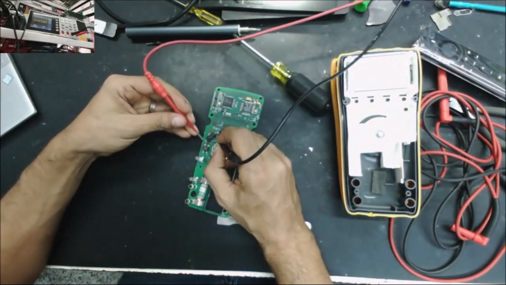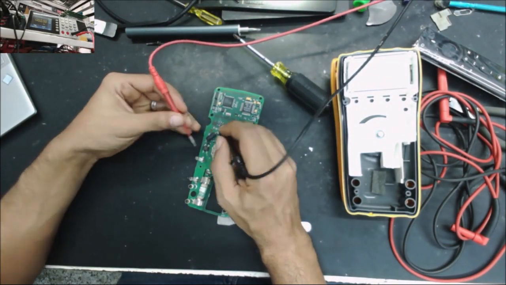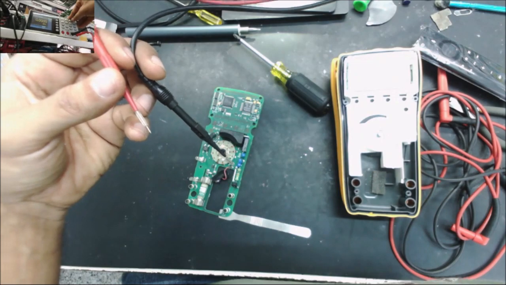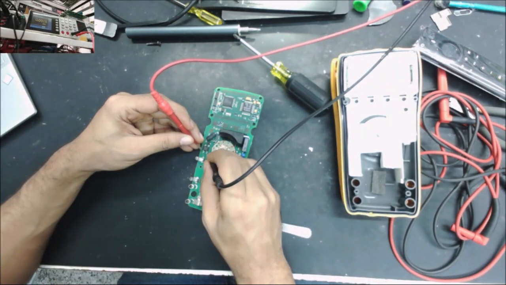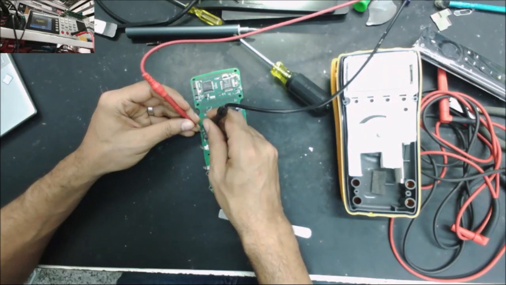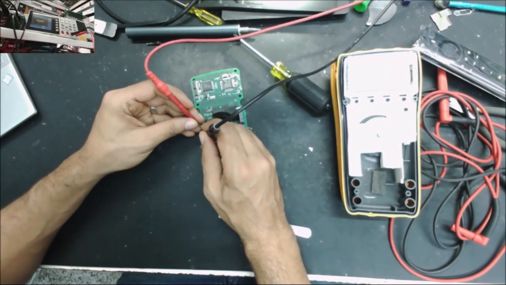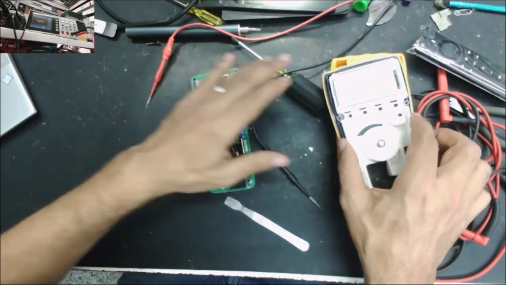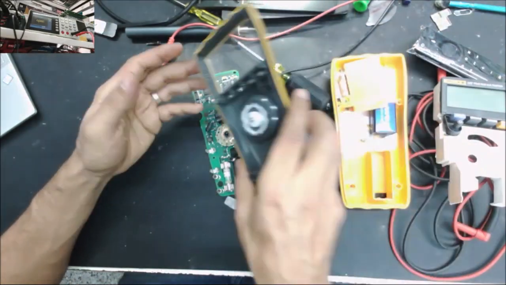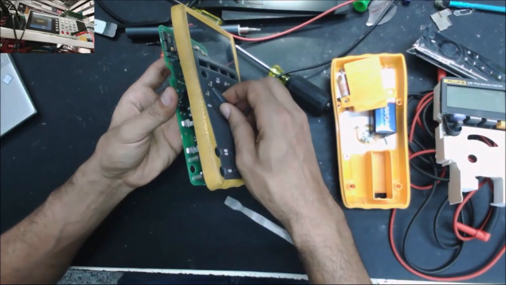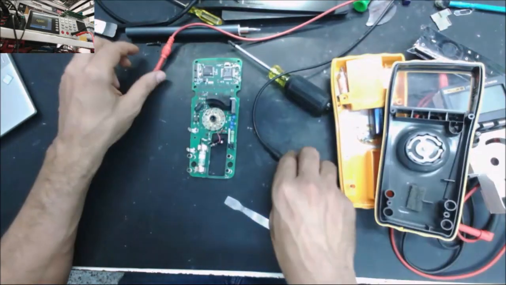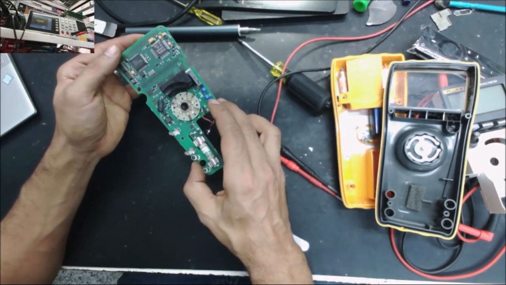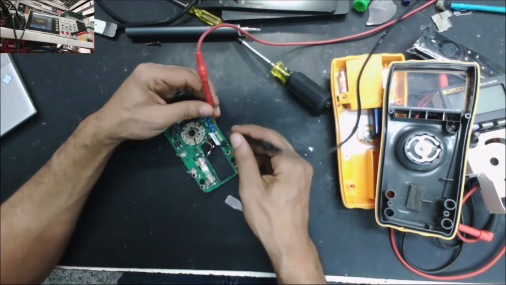This is a low ohm resistor and fuse here - this is good. This is a rectifier bridge. It tests low ohm at the input of the rectifier bridge. The output is okay. The rectifier bridge is connected to the selector. Let's turn it and see if we have any different reading. Still showing low ohm there.